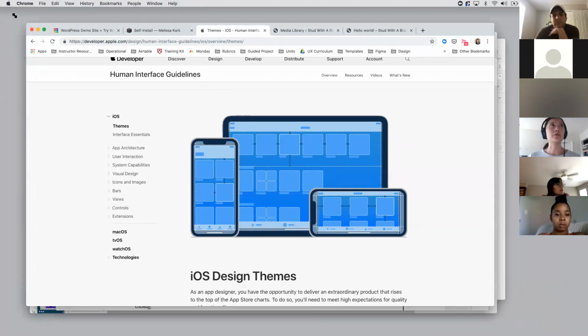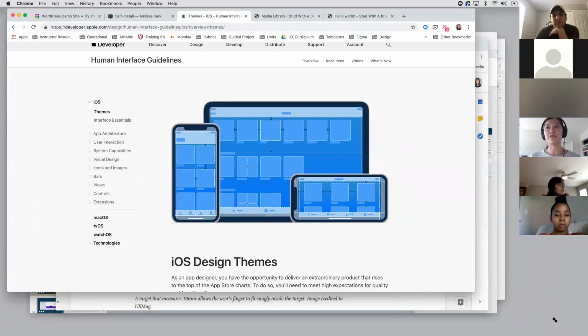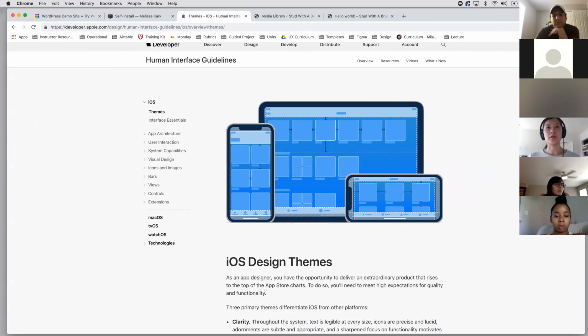This is a really wonderful resource, not only because you'll get familiar with Apple's components, but it also does a really nice job of trying to explain how certain interactions should take place. And similar to when we were reviewing the Bootstrap components last week, iOS is going to have their own set of components that they use. And they're also going to have their own type of language, so that if you're talking to an iOS developer, you want to make sure that you're using the same language and that you're not calling it something differently, so that it's understandable and you have that common shared language.